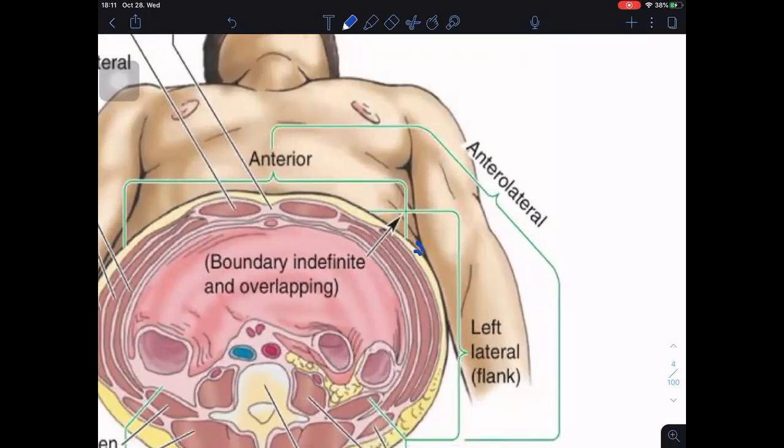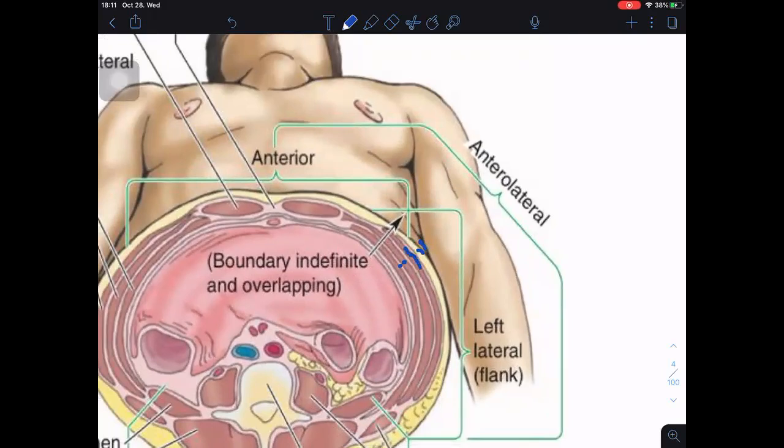On the sides, you can find 3 layers of muscles. These are pretty much the same as the intercostal muscles that you had. The first one is the external oblique muscle of the abdomen. The second layer is the internal oblique. There is no innermost, okay? So there is only internal oblique. And then the third layer is the transversus abdominis muscle, like in the thorax, where you had the transversus thoracis muscle.